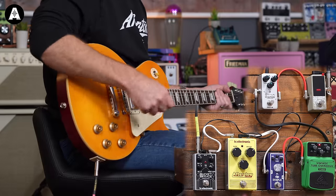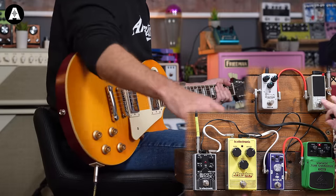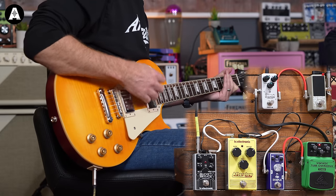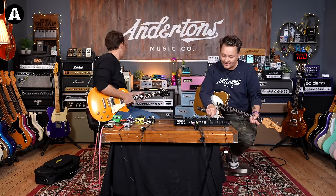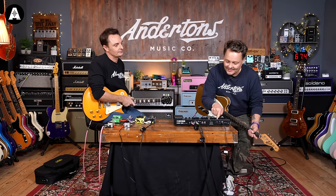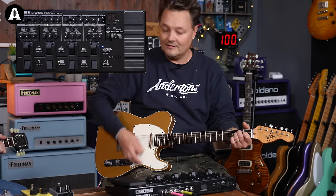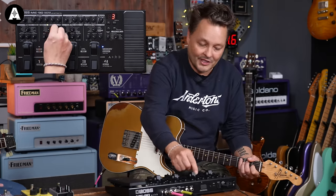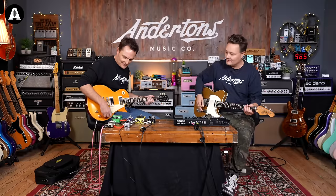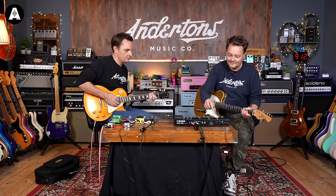Okay, so I've got a vintage tube overdrive. I'm sure Pete has one of those as well. And it sounds like this. Okay, so I've got way too much reverb on. Loads of reverb, that's possible. So I've got a Centaur overdrive. So you've gone clonic. I could, of course, go with a Tube Screamer like you. Does that sound vastly different? I prefer yours.